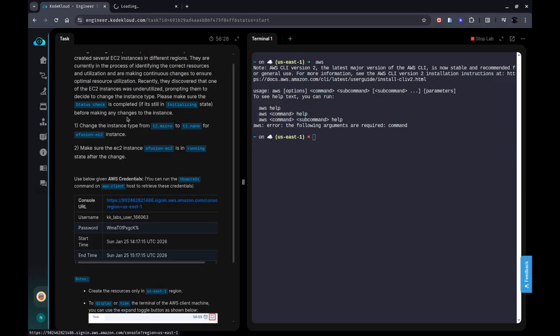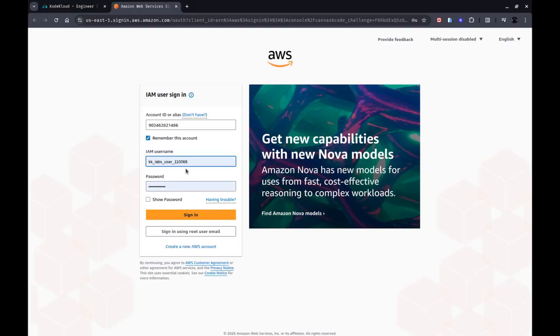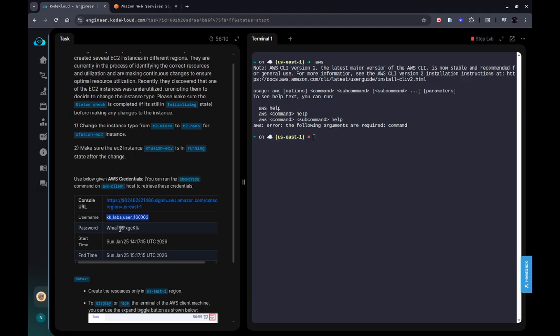So control click on the link that is here. We have the username as well as the password. So I'm just gonna come here and put the username and get the password.